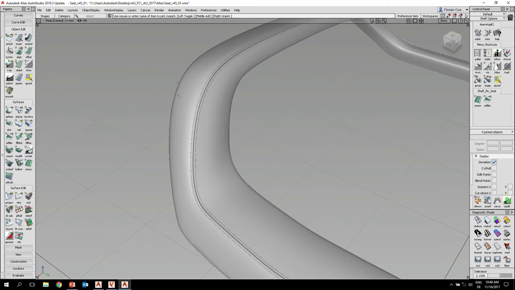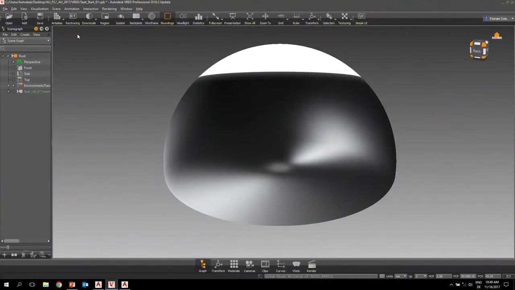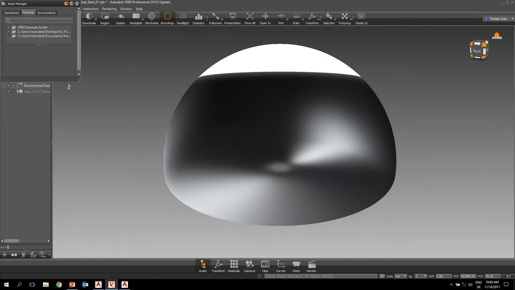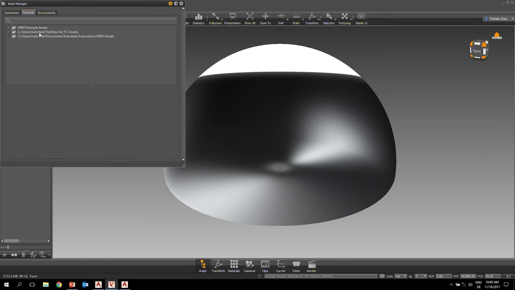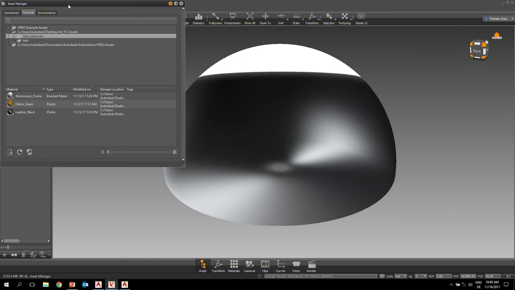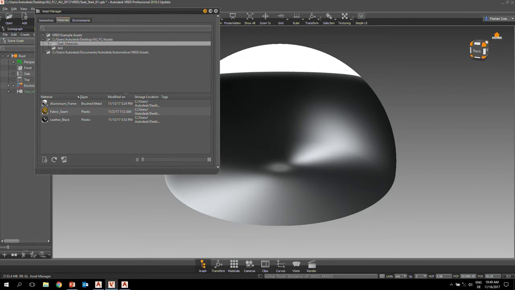I just want to create or assign a shader that has the existing material name from out of my VRED assets. So I just have to go into VRED, go to Scene, Asset Manager, in case I don't know this by heart, and have a look onto a specific project here, and I can see here the names: leather black, fabric seam, aluminum frame. In my case, it's German aluminum frame.